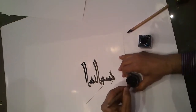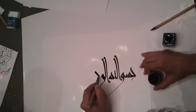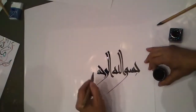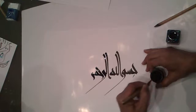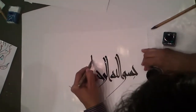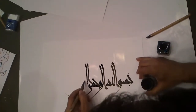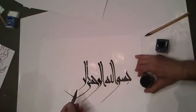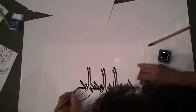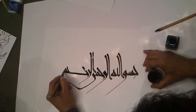And you see how tight the letters are. Look at the letter of Ra. And you can compare that one to this one here. Now look at the letter of Noon. See how big, tall. Now again, Ra here. I have enough space so I can extend the letter, make it longer. Just watch here. So I join it with Ya, here this letter of Ya, and again, Mim.